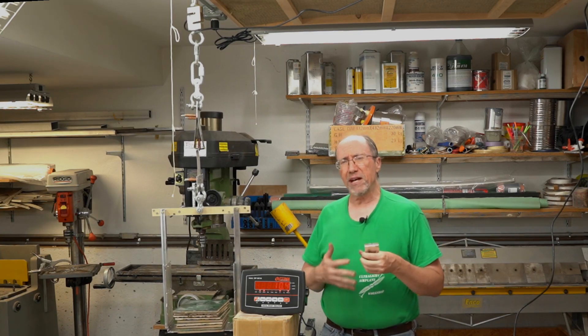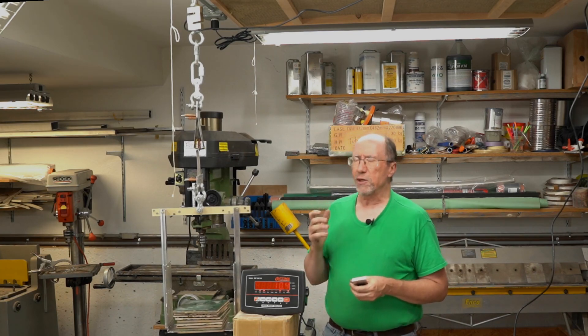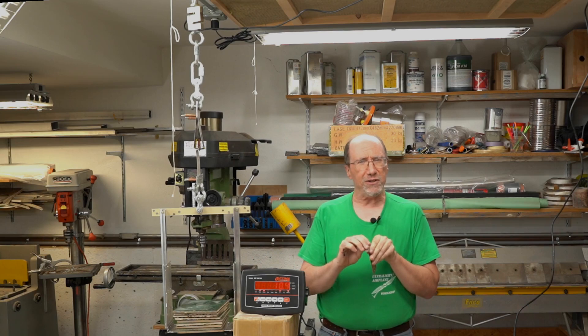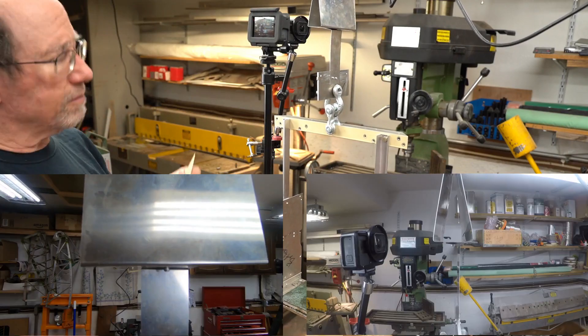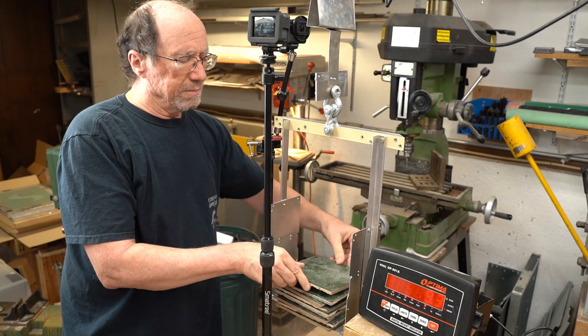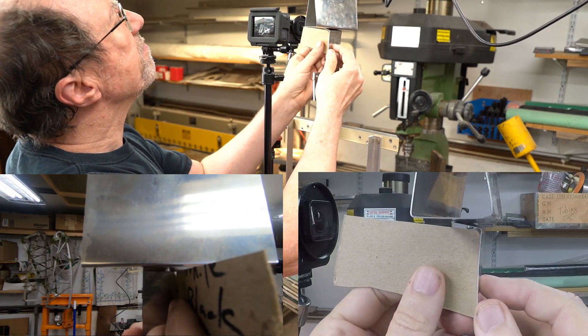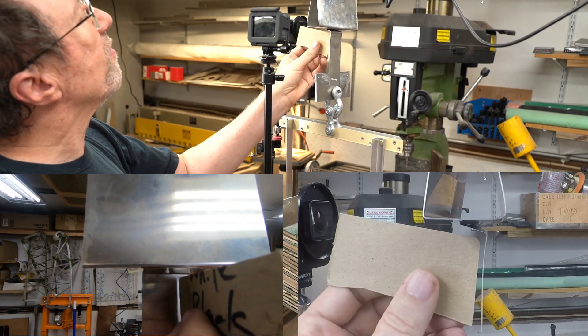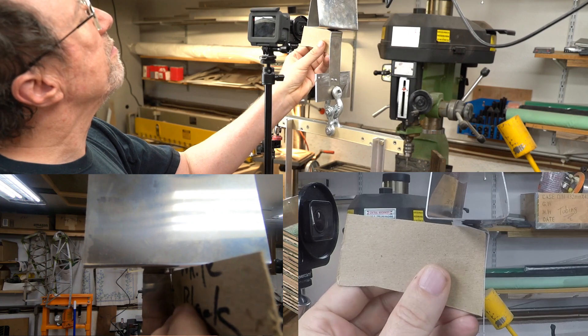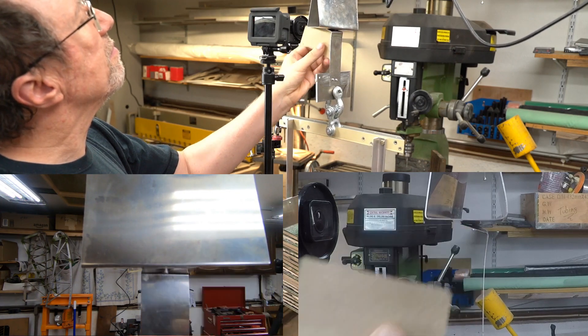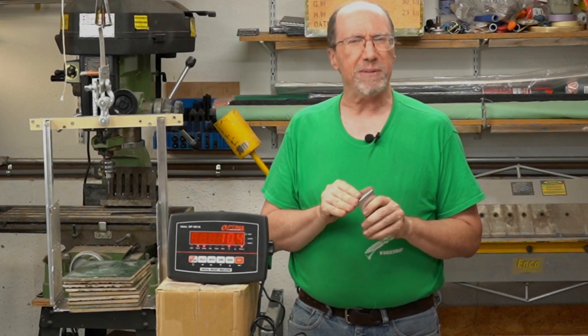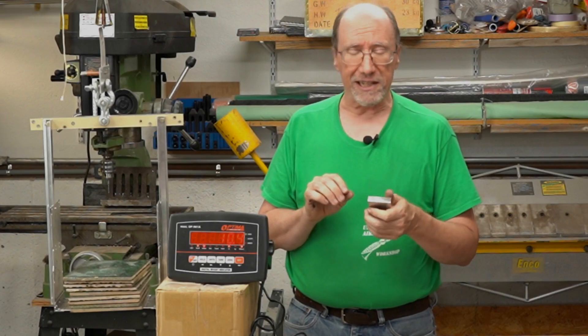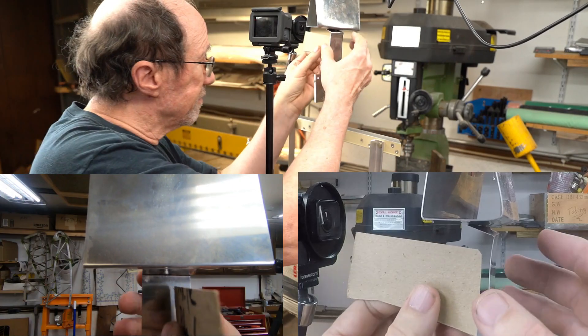So as I was doing this test, I kind of built up to it gradually. I was kind of curious at how much of deflection I was going to get on the flange. As load is being put on this flange, it's going to start deflecting. So I did quite a few measurements as I was slowly adding more and more weight. And as we got up to about the 20 pounds, the amount of deflection was starting to get pretty alarming. At least if this is the way it acted in an actual wing. Now, of course, this flange would be curved to it, so it would be stiffer, so it wouldn't deflect nearly as much. For this flat bend that we got, it's deflecting a lot. And when we get up to 30 pounds, it's deflecting a whole lot.